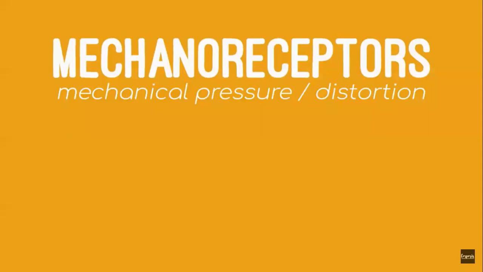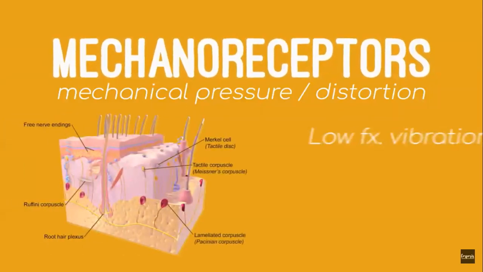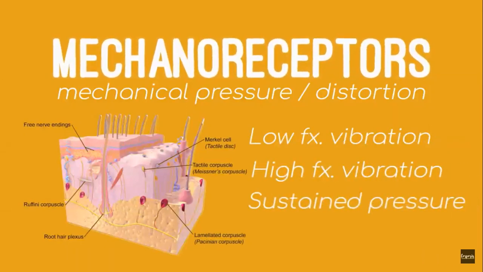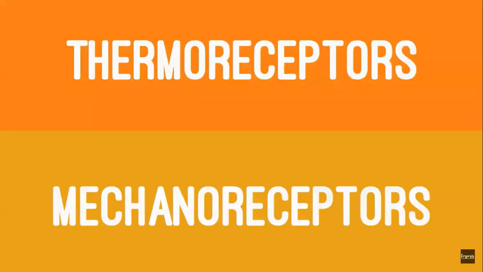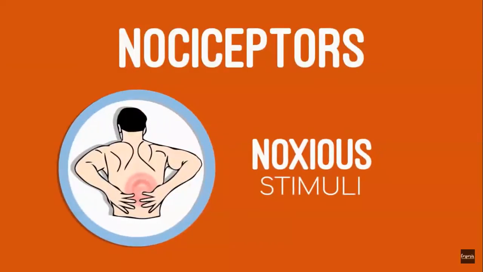And just to give you an idea of how specific these nerve endings get, we have different nerve endings for low frequency vibrations and other ones for high frequency vibrations, some for sustained pressure and some for just tension in the skin. They're all really specialized cells that together make up our overall sense of touch. And finally, we've got nociceptors that send pain signals to our brain. Anytime we get a signal from one of them, we call that a noxious signal.